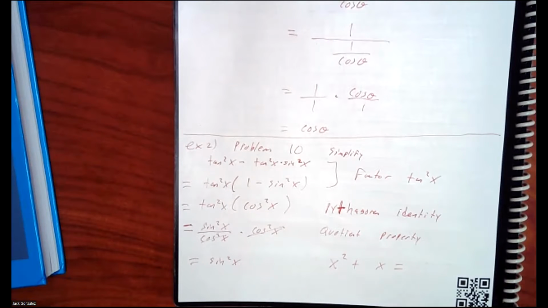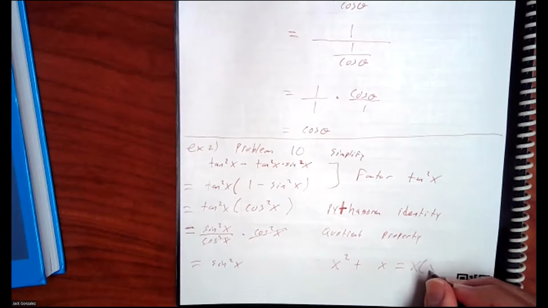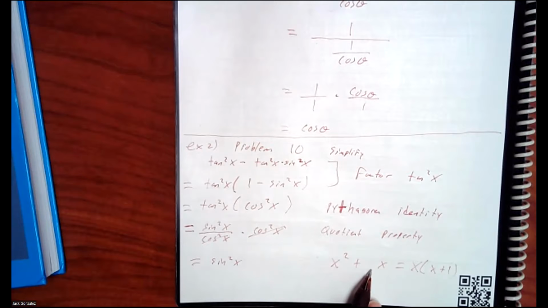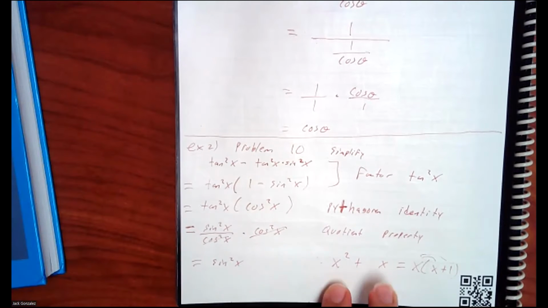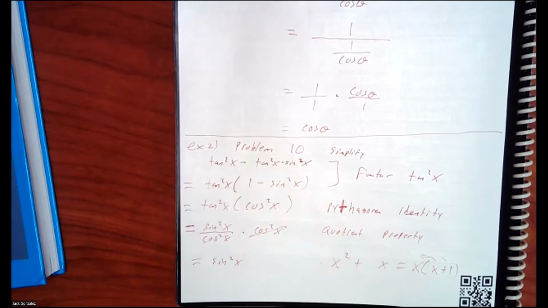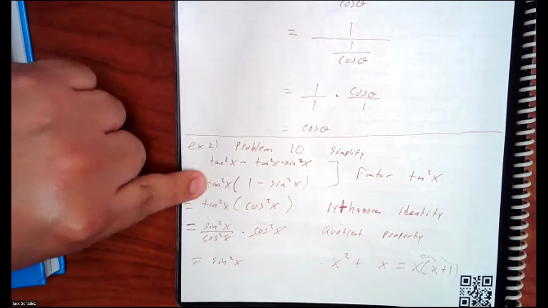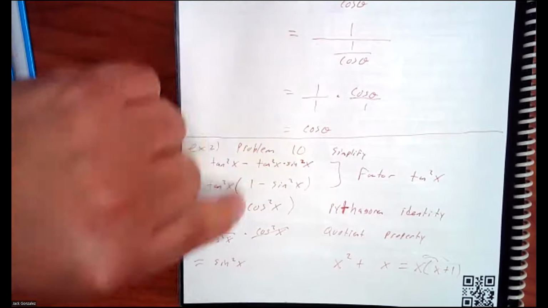Right? If you factored it, what would you get? I mean, you factored earlier. There was a 2 there, now there isn't. So you pull out an x from both, and you have to leave something behind. When you distribute it, you see how we end up with this. If you distribute this back in, you get back to the beginning. Tangent squared times 1 is tangent squared. Tangent squared times sine is this.